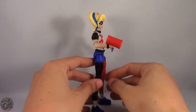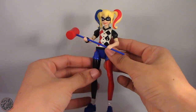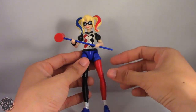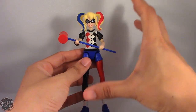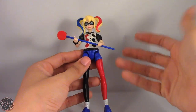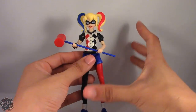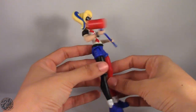I'm going to say this right off the bat. She probably is one of my favorite designs from the DC Superhero Girls line. I don't know what it is. I just really like the way they styled Harley. There's something about it that reminds me so much of the comics. Although, like I said, it's not a perfect representation of Harley from the comics, but I do like this style.